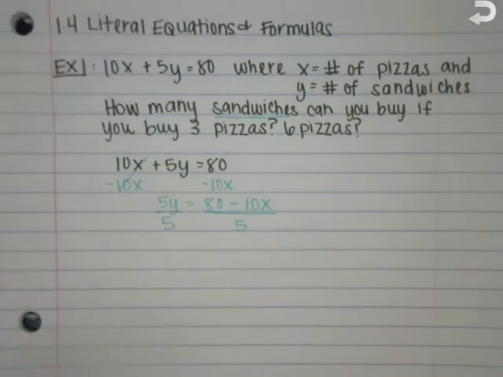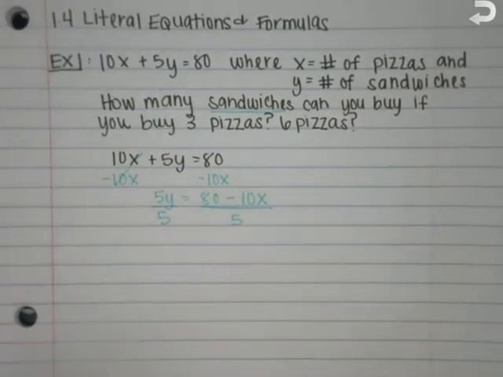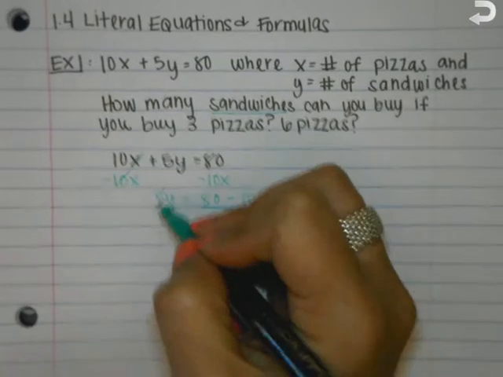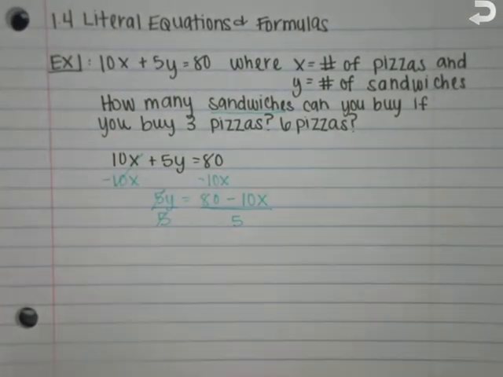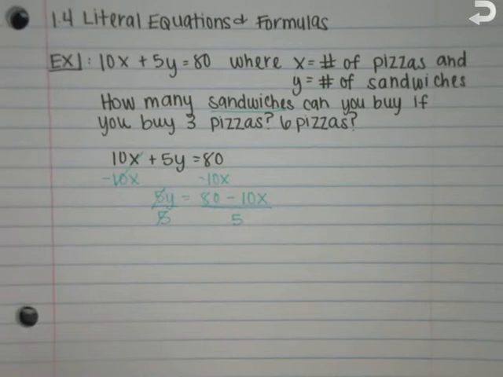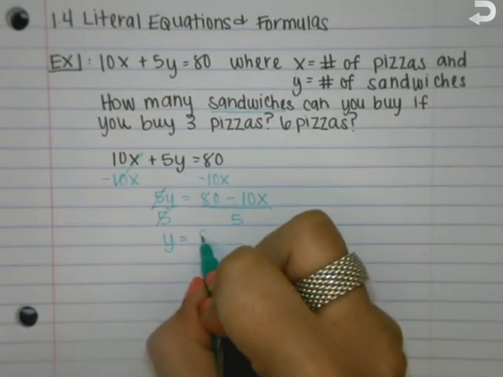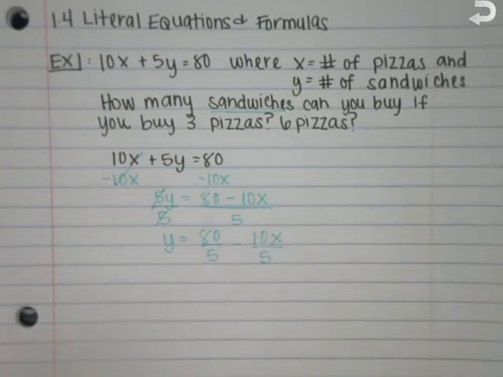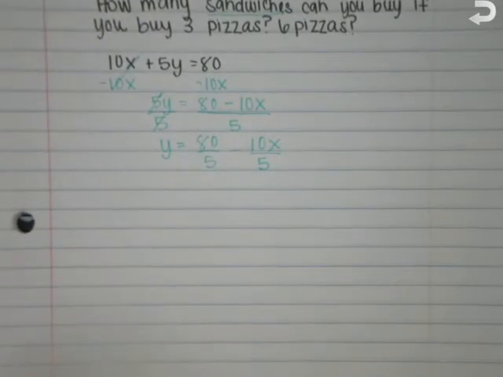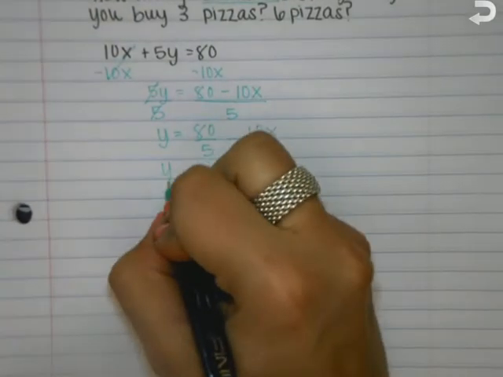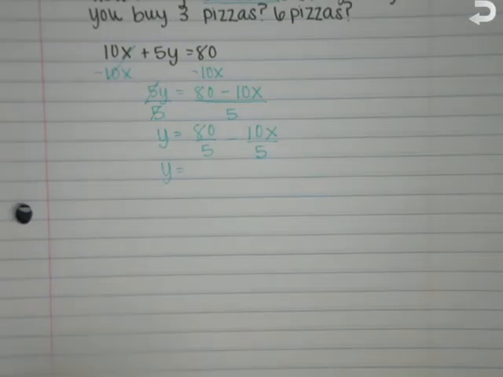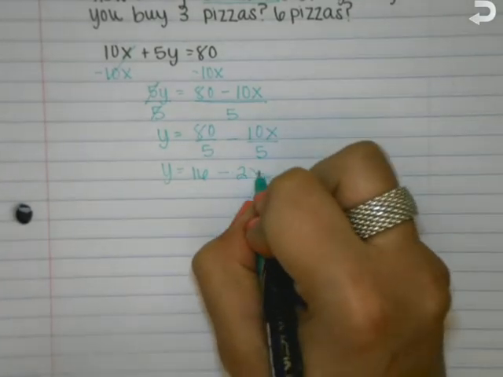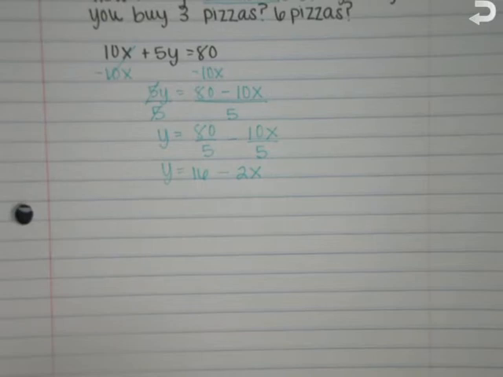Okay, we've actually done problems like this when we were doing distributive property. Remember, we pulled out the 1/5, and then we distributed it back in individually. I'm going to skip that step, and I'm just going to write it as 2 separate fractions. Is that okay with you guys? So that's going to be y equals 80 divided by 5 minus 10x divided by 5. Okay? And then you simplify. So y equals 80 divided by 5 is 16 minus 2x. Okay, that's the formula that we're going to use.